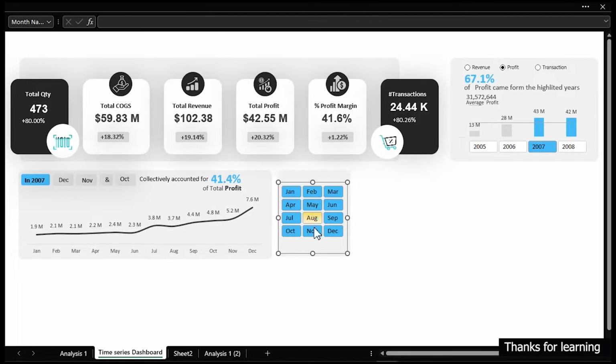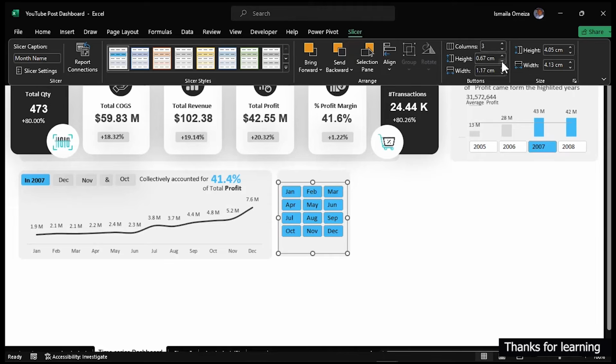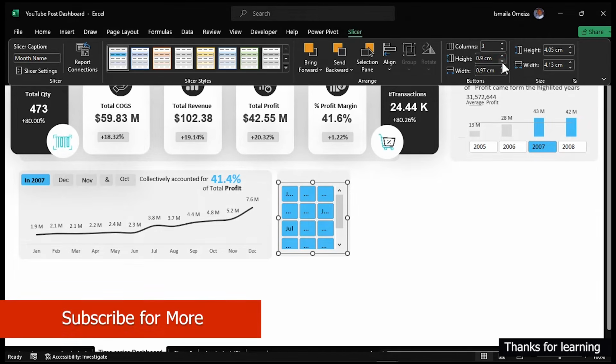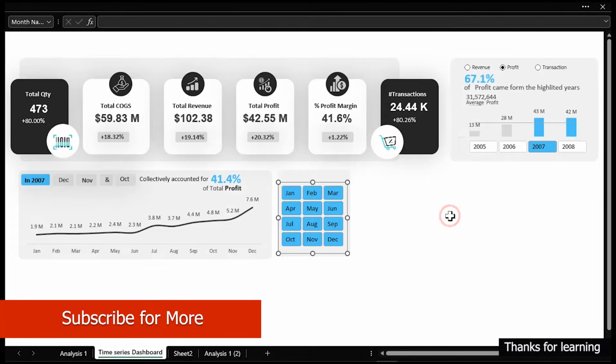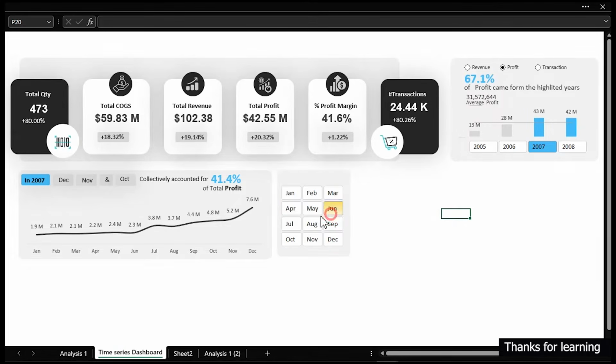So if you look at it, it's not really showing us something very cool. We go all the way up, click on slicer, and here we have height. So can you see it now? Once you do it too much, it's going to just turn into this. Just reduce it one more, and this is what you have. So this is where our slicer stays. So right now, this slicer is not going to interact with this. No, we don't do that. So we keep the slicer the way it is.